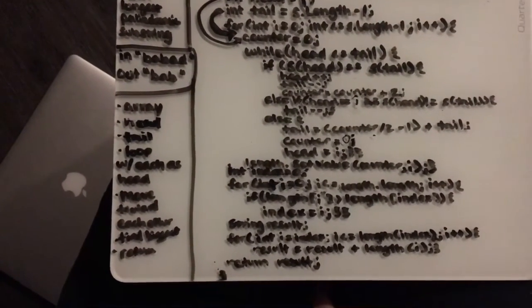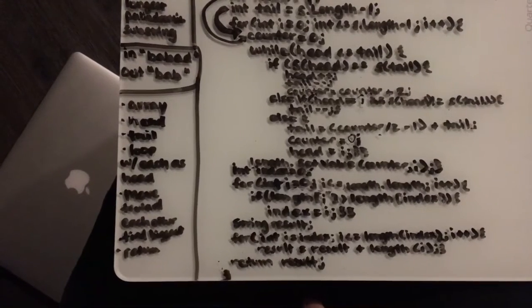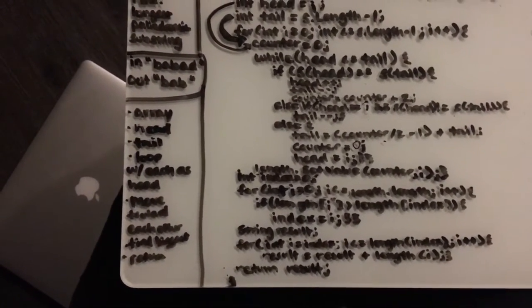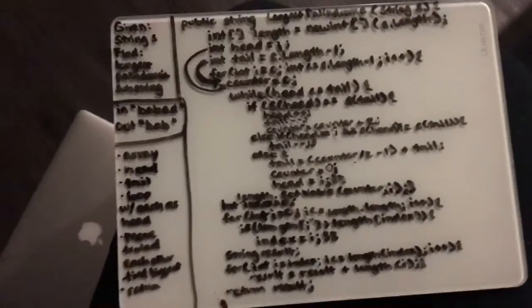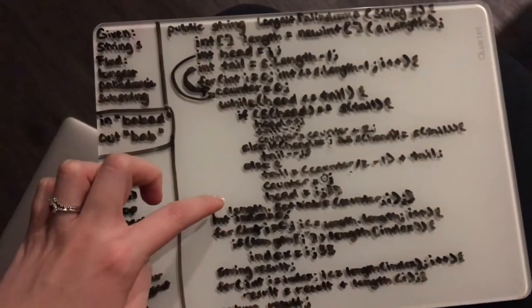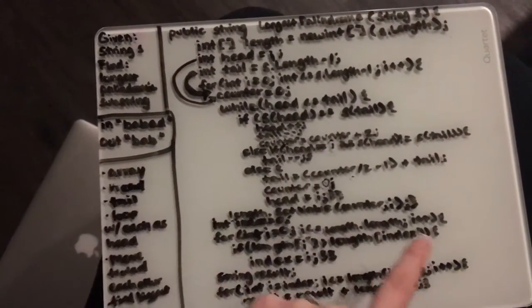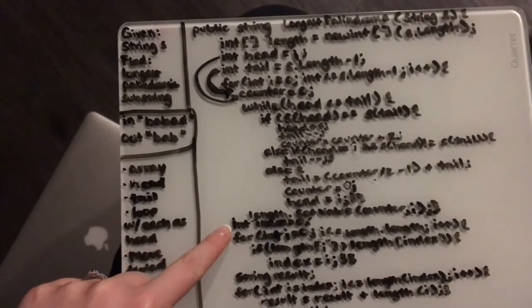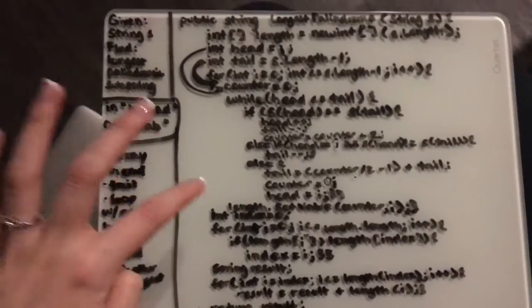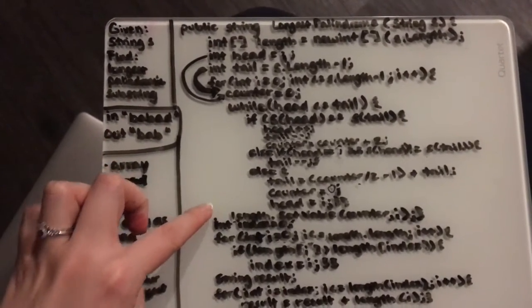Right. Yeah, that makes sense. Okay, now once we've exited our while loop, we're going to add our counter to our array. And once we exit our for loop, we've completely filled our array that has all of the lengths.